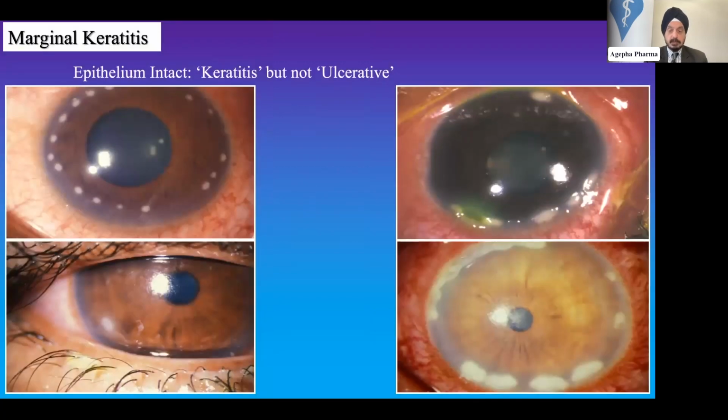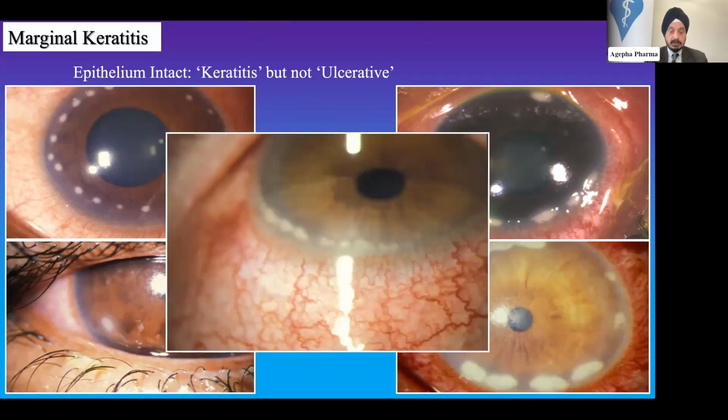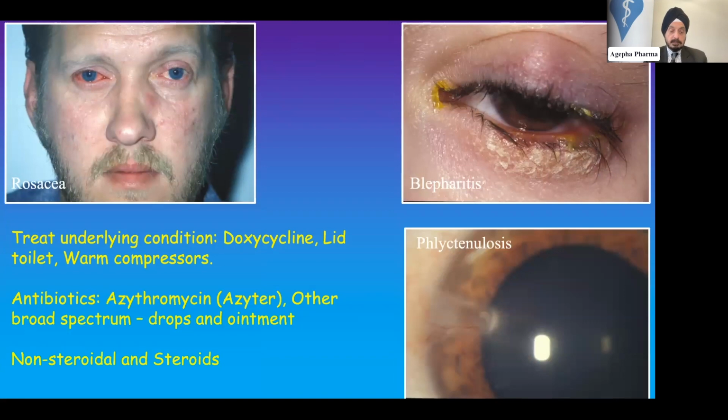Some more examples of that, and in this, there's one area clearly ulcerated and some that are not. So you can see the point again that there's a transition, there's a spectrum between this and this. And other examples of the same thing can be quite extensive, as you see in these patients, with a lot of conjunctival inflammation as well. So these are all examples of marginal keratitis, microulcerative, the first category, and yet another case. That's a patient with rosacea. As you can see, one eye is affected.